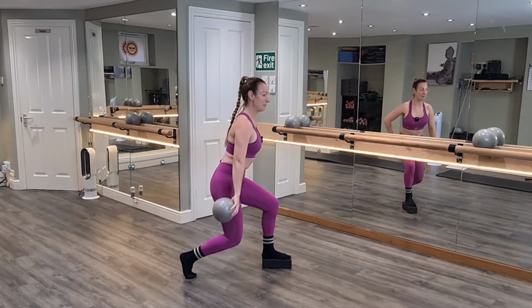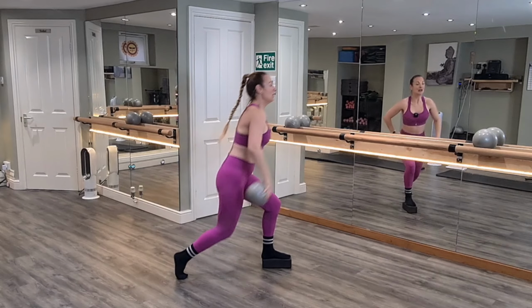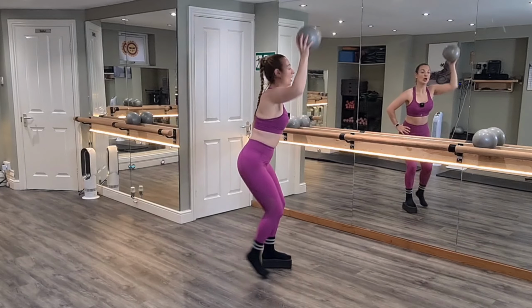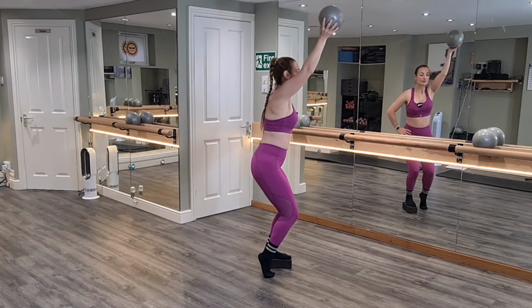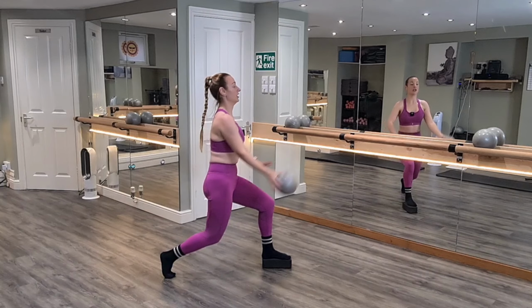I'm taking my body weight back into the ball of the foot that is stepping back. Four more, let's go, four, three, two. Last one. You are going to take a deep breath in here. You exhale, you take a nice big wide step back because you're going to come into a lunge.